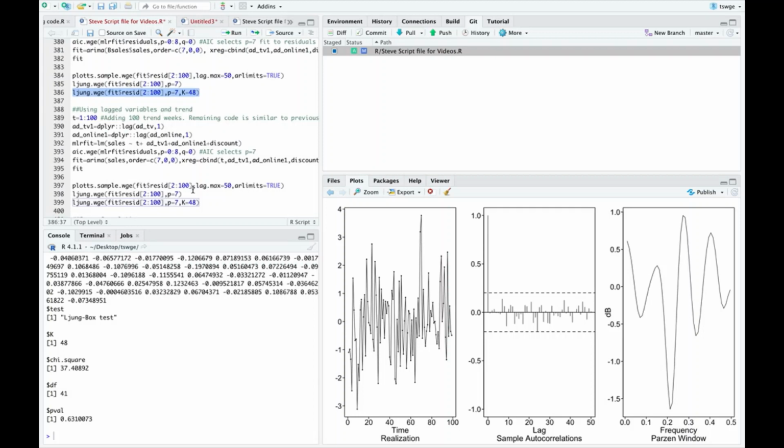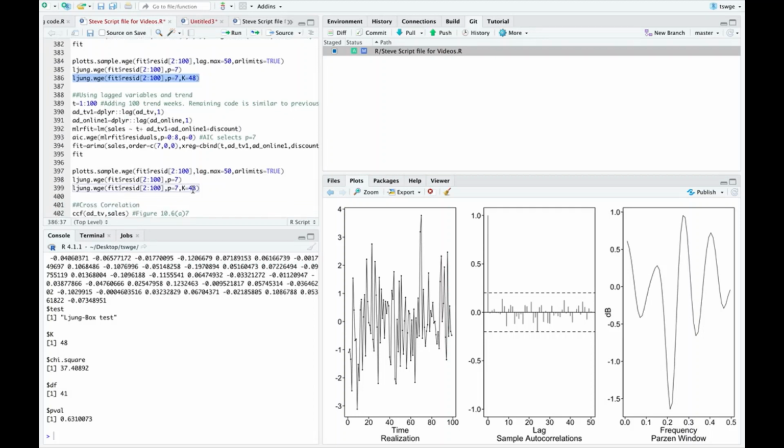One last thing we could do. Remember we had put trend in before, and it was the only variable that was significant when we didn't lag anything. So it would be worth putting trend back in. Maybe there is a trend in this data set. So let's give it a chance.